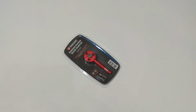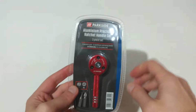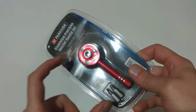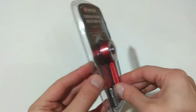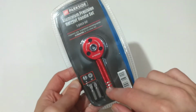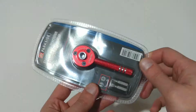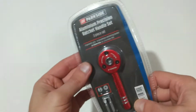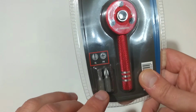Hello folks and welcome. Here I have one really interesting Parkside tool, Aluminium Precision Ratchet Handle Set. As you can see, this is a really small ratchet. Well, I have seen smaller than this, but this ratchet is perfect for tight spaces where it's difficult to insert bigger and longer ratchet. It comes with 2 bits.